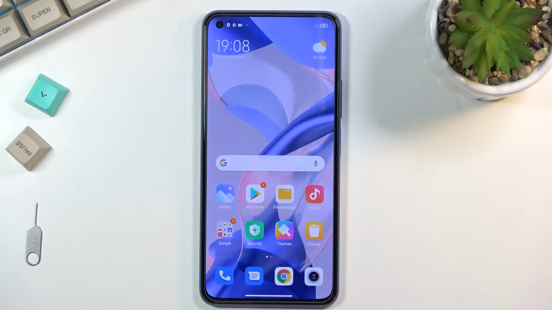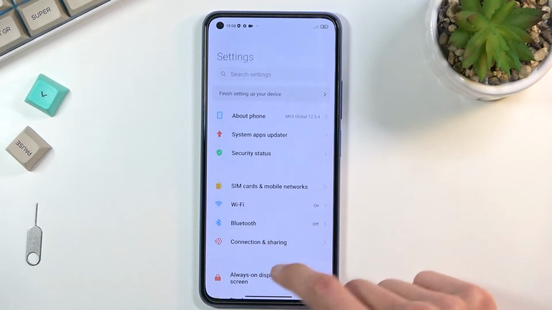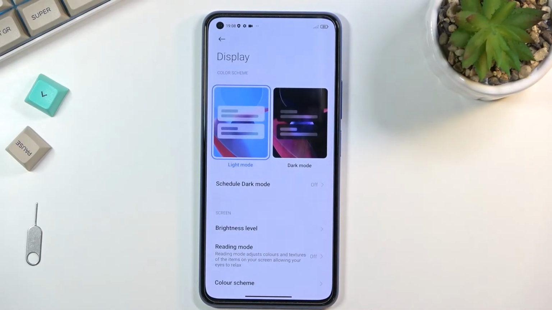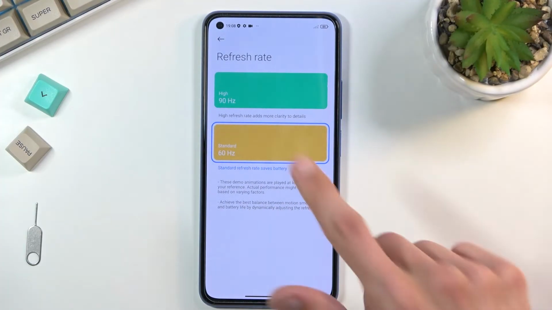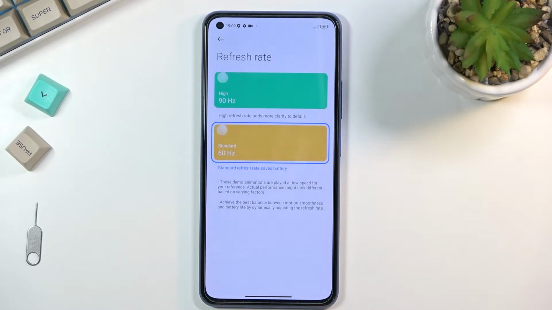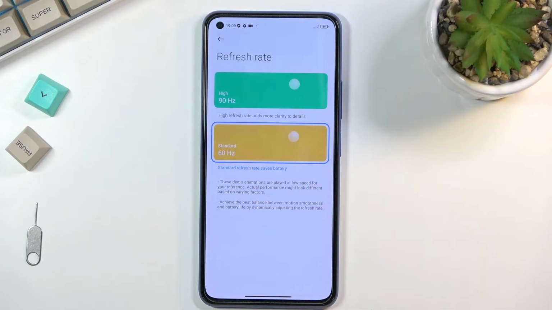So anyway, moving on to the next option, it's going to be the refresh rate. Again, that's one of the things that we don't see throughout the setup, which is a shame, but you can change it here by going to the Display section and then selecting Refresh rate. Additionally, one thing that Xiaomi does really nicely is this visual animation of how a high refresh rate will affect the display. You can see this 60 Hertz ball skipping through. It's not smooth, while this one just has a fluid motion. This is obviously an exaggerated example, but it is in a way how things look when you slow down screen recordings, for instance, when they're at 60 frames.